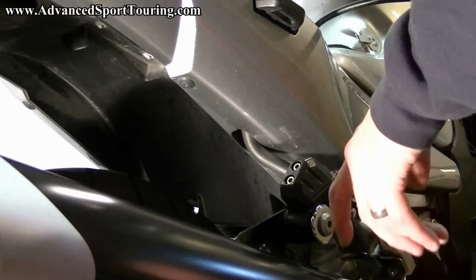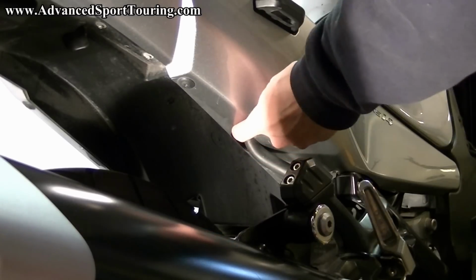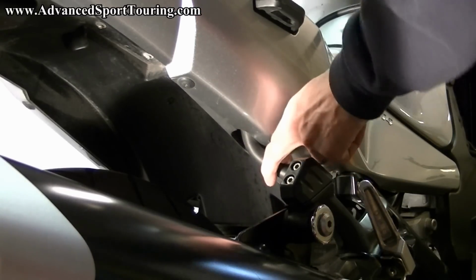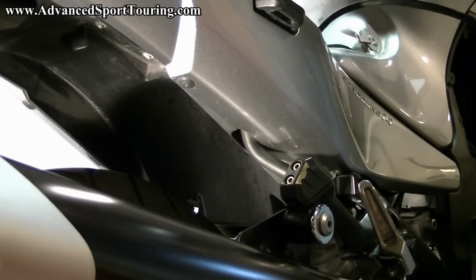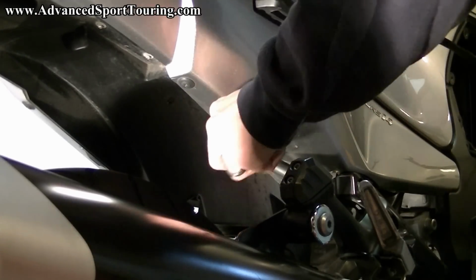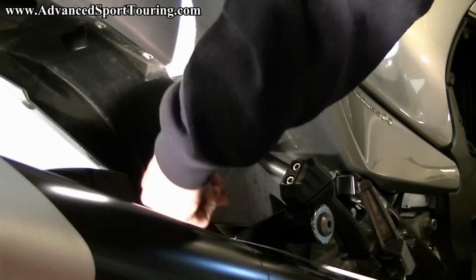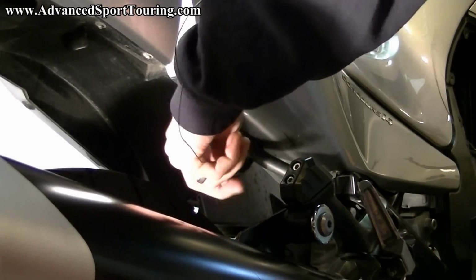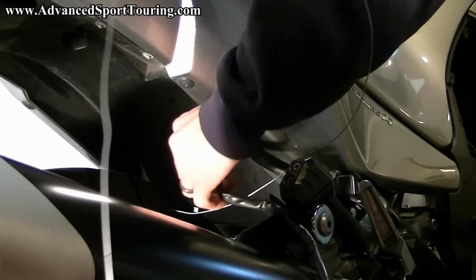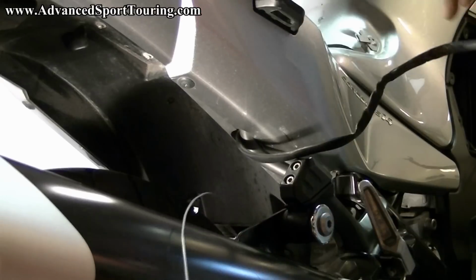At the back of the bike, next to the saddlebag mount, you'll see this hose with a large opening. This is where our power cable is going to come through. If you shine a light through the bottom or you wiggle it, when you look from the top, you'll be able to see that hole. And what you need to do is feed your wire through that hole and pull your power cable through. Now we're not going to need all this slack, but we're going to put it through just for convenience at this point.